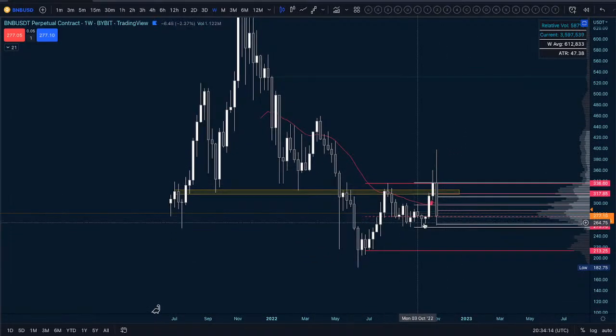See, for example, this guy is still protecting the lows. If it closes the weekly like this, it's still protecting the lows. Basically, this was the demand zone that pushed the price up, right? This pin bar, and it's still holding the position. It broke this high, broke the structure, and now holding. This doesn't look so bad also.